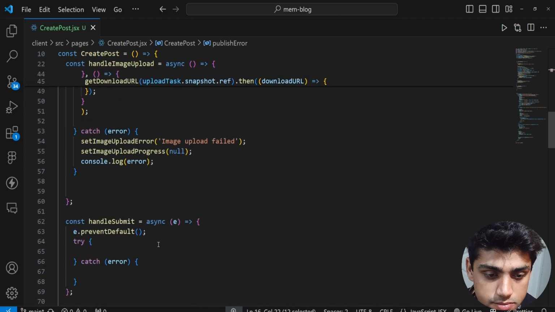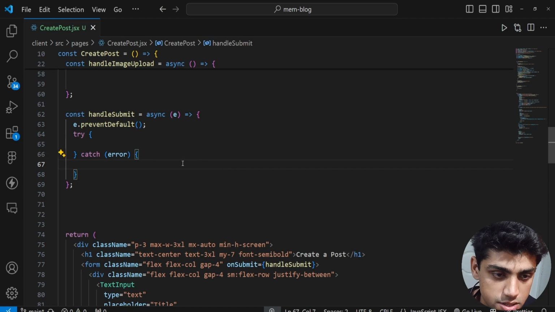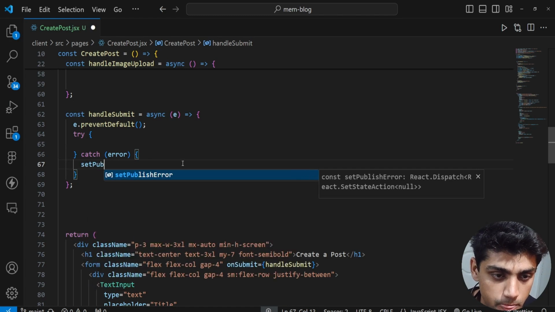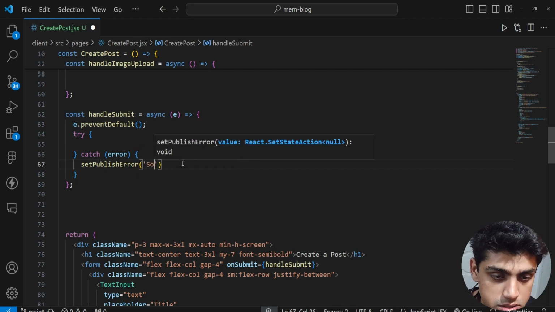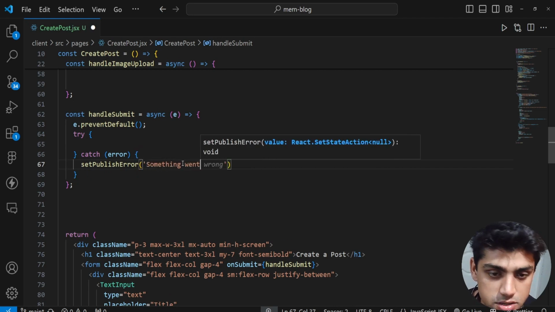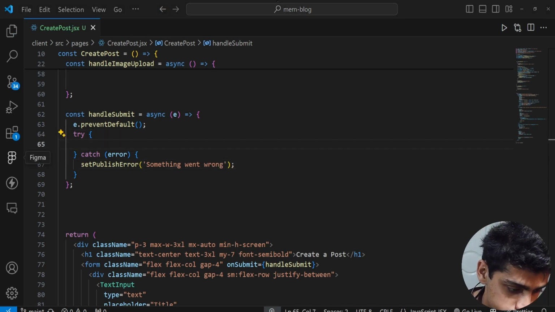Let's go back here, and in the catch we could simply have setPublishError, and then "Something went wrong". And then now in the try part, what can we do here?